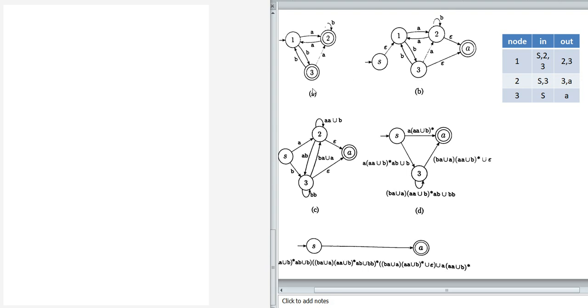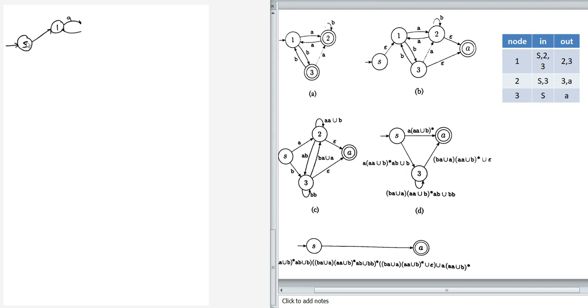So what we're going to do is first start and add a new start state, and then we're going to have that start state point to the old start state, which is 1. So you can see here 1 is the old start state, and now we have a new start state, and then we are just going to keep everything as is.